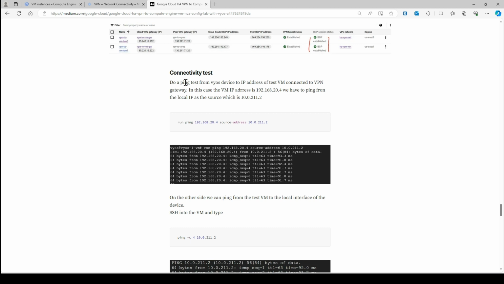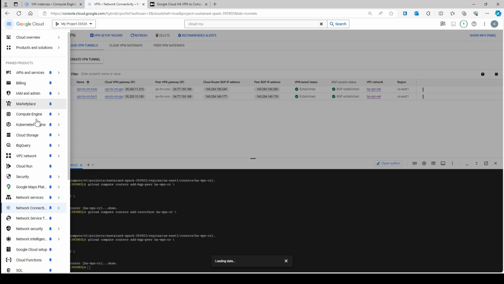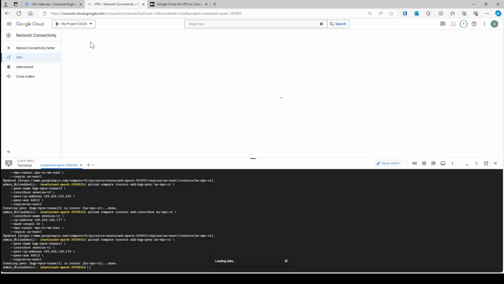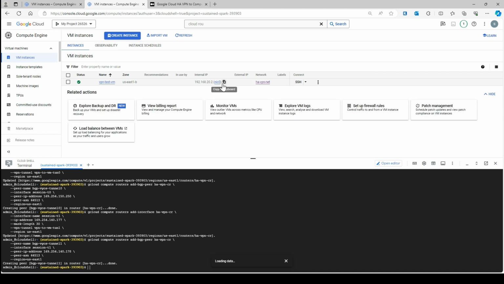Do a ping test from the virtual appliance device to the IP address of the test VM connected to the VPN gateway. What is my VM IP address? You just go to your Compute Engine. It's 192.168.20.2.